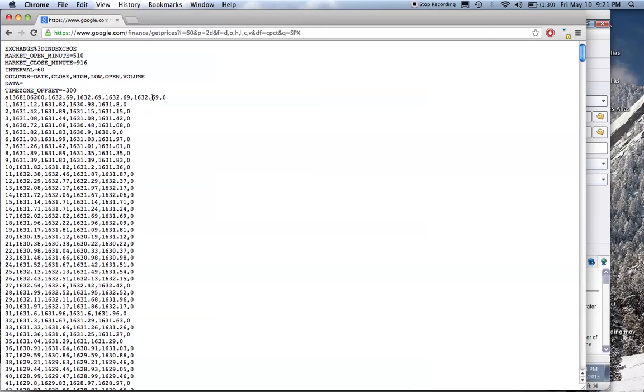The problem with this was I couldn't find a source of real-time data. If you wanted intraday trading data, it's available, but it's very expensive.